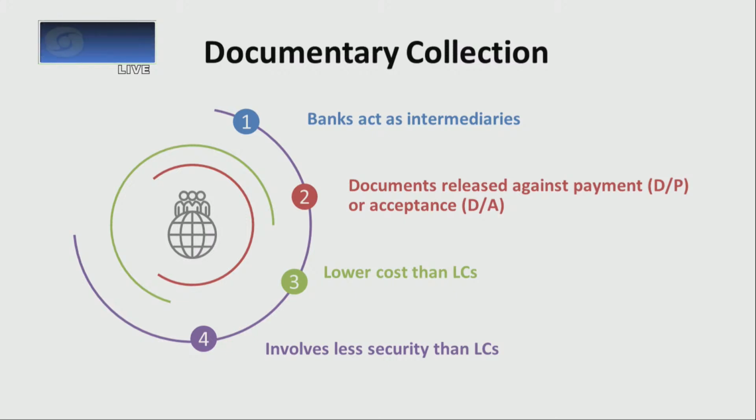These documentary collections have lower cost than letter of credit, because letter of credit is the most suitable form of instrument which is used in international trade. It is more secured and it involves less security than LCs. Why is documentary collection cheaper than the letter of credit? Because it is not as secured as LC is.